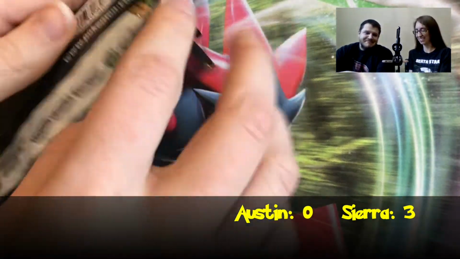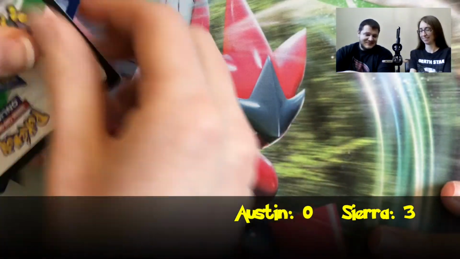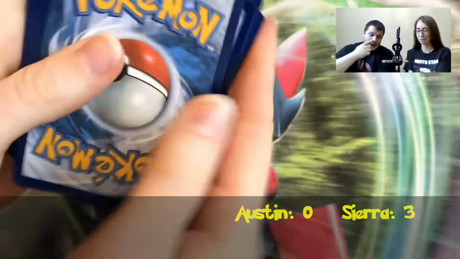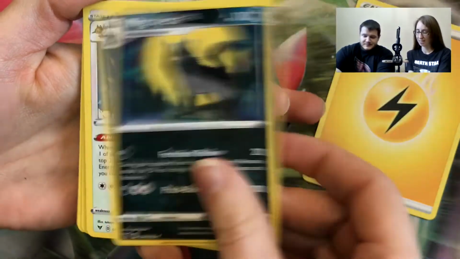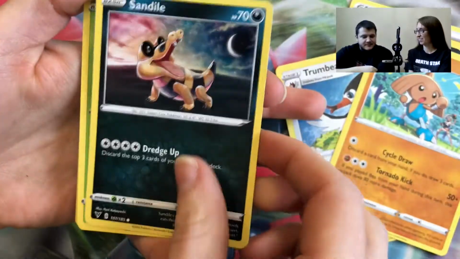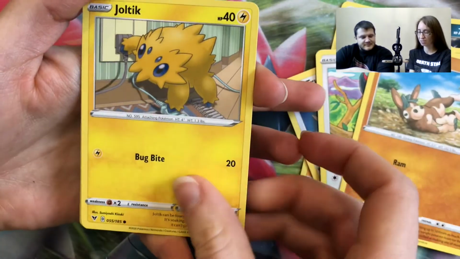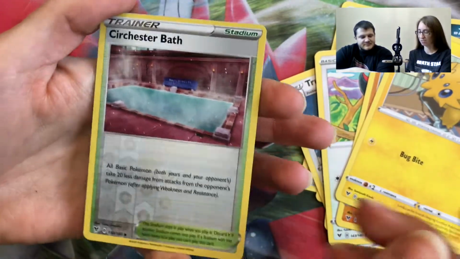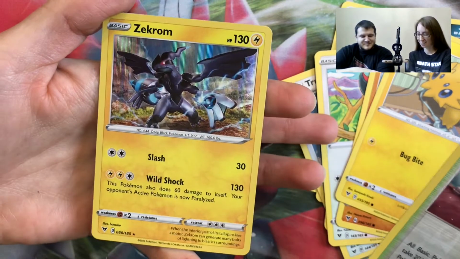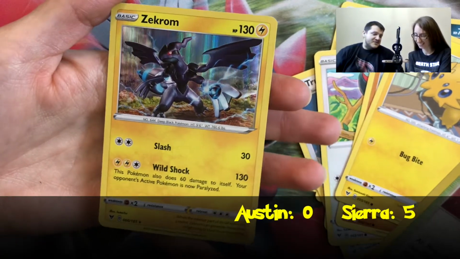Okay, here we go. Pack number 2. Electric. Mightyena. Trumpeak again. Hitmontop. Don't interrupt, bro. Sandile. Seedot. Pikipek. Mudbray. Joltik. The Surchester Bath. And Zekrom. Oh, that's 2 points. So you're up 5-0 right now.